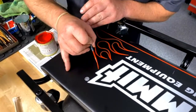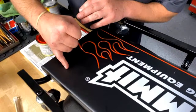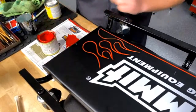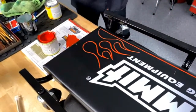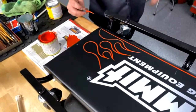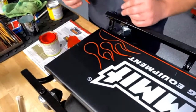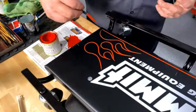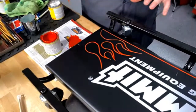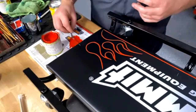I notice on the flames it's not a long continuous line. You're meeting at certain points. Is that a freehand thing as well? Like right here? Yes. You're not just following all the way around. When it comes to flames and doing circles and stuff, it's not impossible, but with my fat hands, that's an area where I would make a mistake. I'd try to go, and my hand would go over it. I've gotten used to it enough that I know where I've got to stop, or I'm going to screw it up. You'll get a feel for it the more you do it.